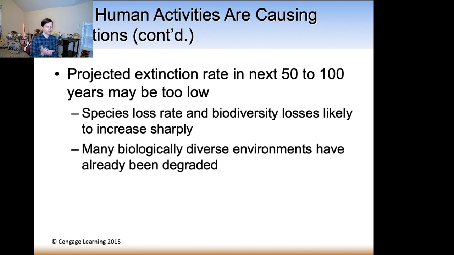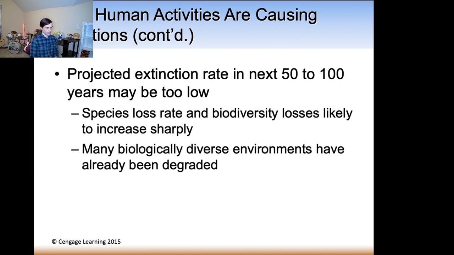It'll be clear at 300 drops. We'll take it at 299, it'll be completely clear. That 300th drop will instantaneously turn that entire thing pink. And that's kind of what's going to happen with our environment. We're building up and building up and building up, throwing more and more garbage out, making more and more greenhouse gases, pumping it into the environment, until eventually our ecosystem won't be able to handle it anymore, and something's going to happen. And what's going to happen is a mass die-off of the life on the planet.